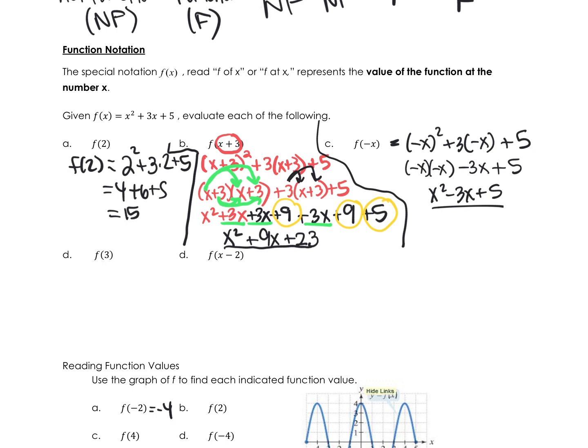To find f of 2, this is my x value. So I'm going to go over to the x-axis to 2, and I'm going to go down to where the function is at that point. When x is 2, what's the y value here? Still negative 4. So f of 2 is negative 4.